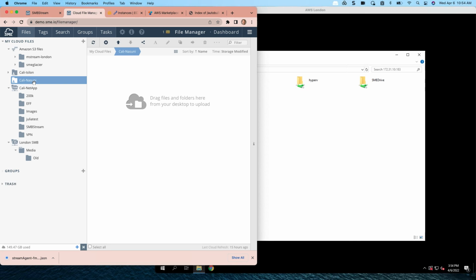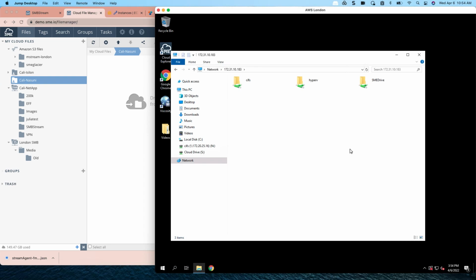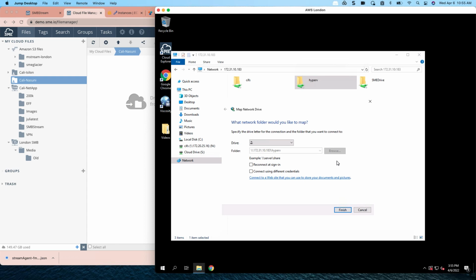But as you can see, I've got multiple shares available to me, as well as here is that Nasuni filer on the enterprise file fabric. I must not have mapped to a directory that had files in it. In the enterprise file fabric, you can actually pick your directory or path.